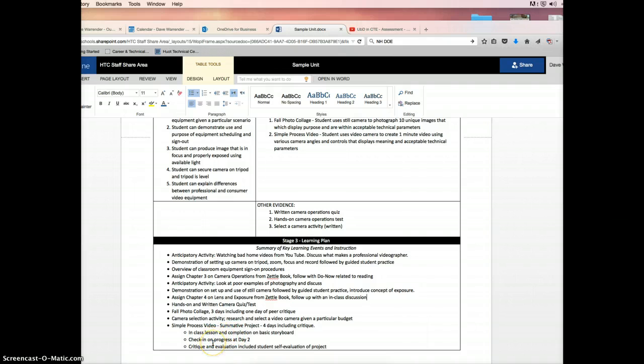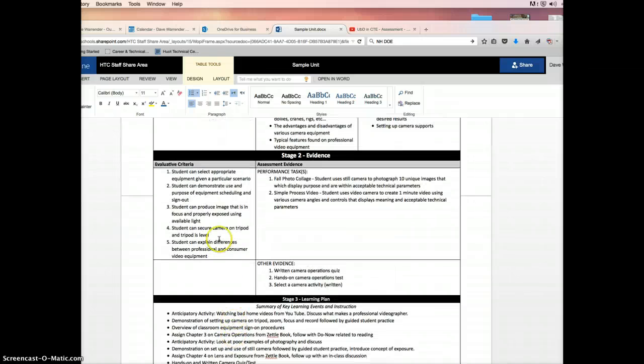Now, at the end of this, if I was going through and evaluating my students on my state competencies, which are at level 1, 2, 3, or 4 proficiency, the students would likely be at maybe a level 2, some might be at a level 3. They're not going to reach level 4 really until the end of the year. But when I'm evaluating them for this unit, I'm evaluating them at this criteria.